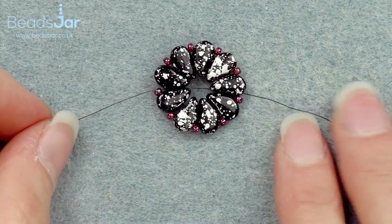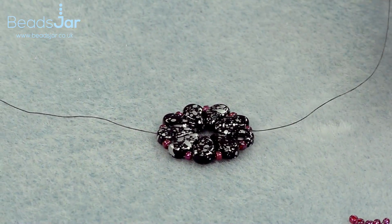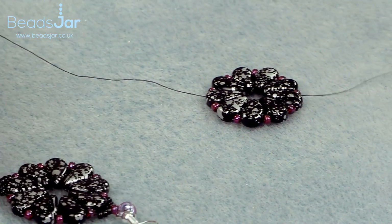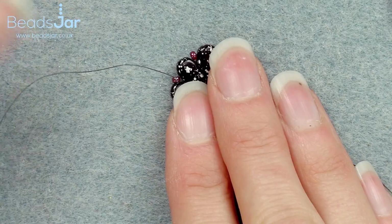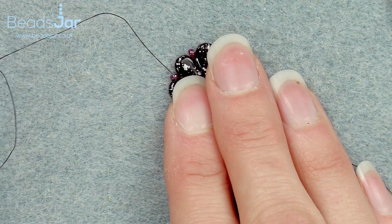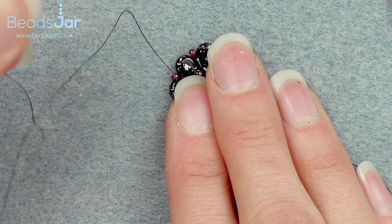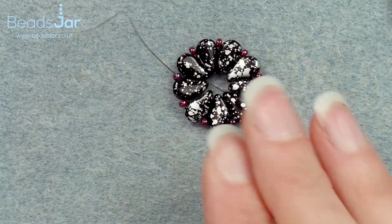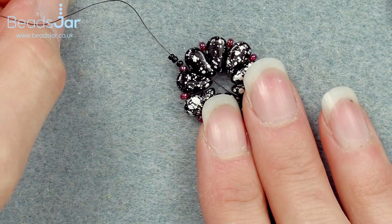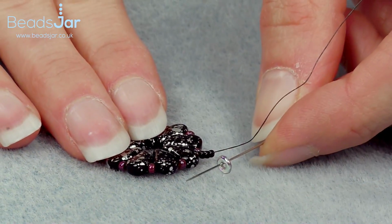So now we've got our pattern how we want it, and I can go ahead and pick up my next section of beads to which we can add our O bead. So we've come out of that cranberry bead here, and I'm now going to pick up 3 of the size 15 black Miyukis. So we've got 3 15s, another 11 cranberry, and one of our O beads.